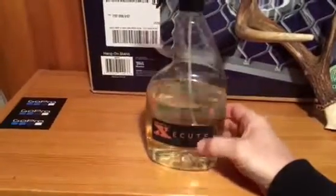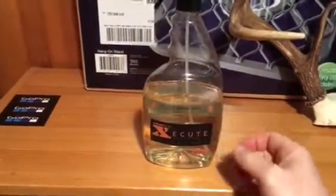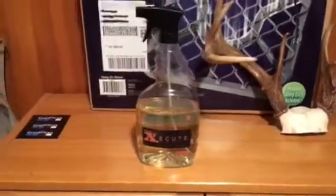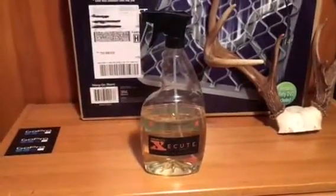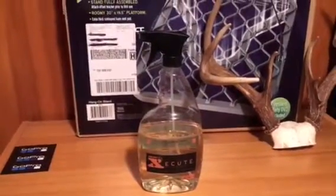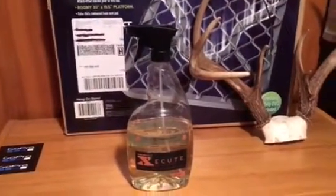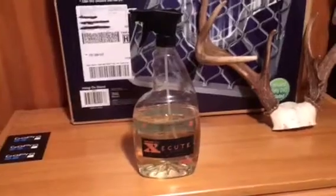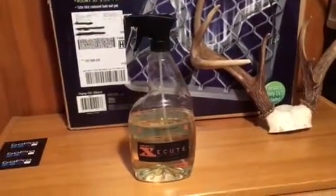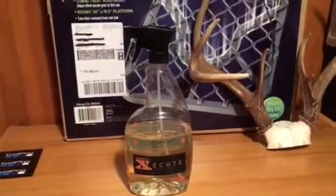And that's called Execute from Muddy Outdoors. So this is what I use to spray my bow down and stuff. But like I said, I'll get all that stuff out ahead of time as well. Get it all washed down, get that scent free, and then I usually store all that stuff right in the totes outside with the rest of my stuff. So it's really important that anything you take in the field with you, if you take your cell phone, anything needs wiped off before you take it out into the field with you.